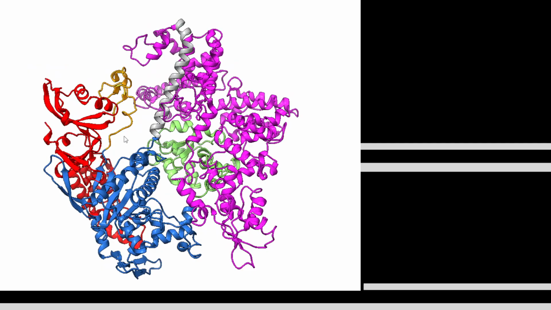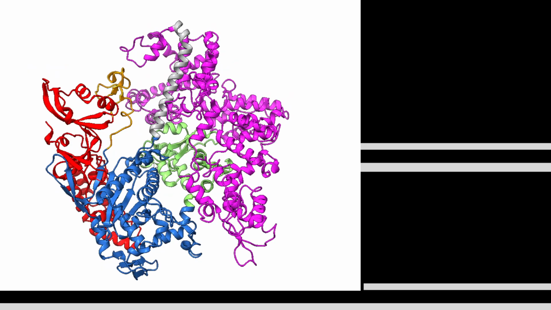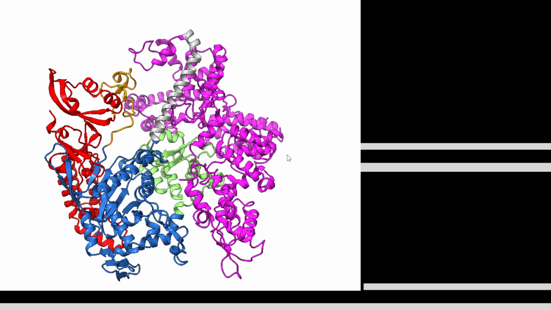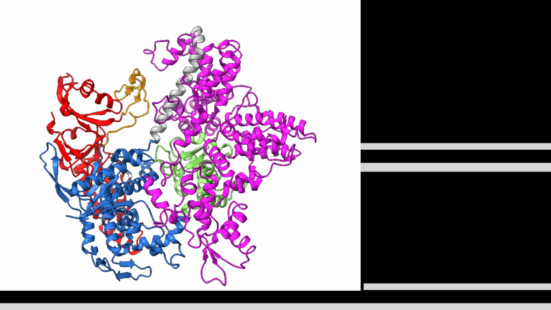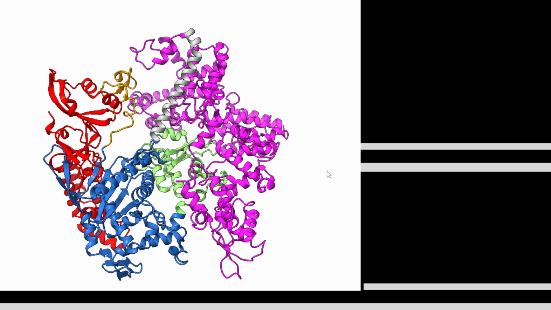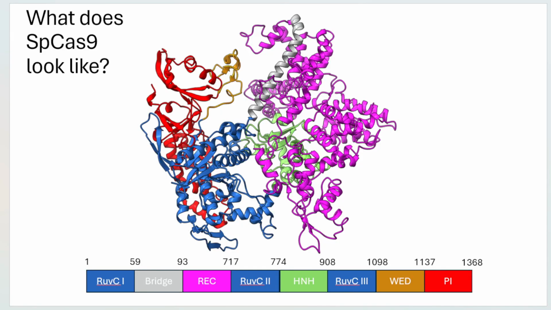We'll cover the bridge and we'll cover the wedge later, but we're not too interested in what it does per se. We're more interested in just showing you what it looks like. So this is what the CRISPR-Cas9 looks like with the rough amino acid sequence domains for where everything is. And you can find that, quite interestingly, this HNH exists between RuvC 2 and 3, and I think that's something that'll be quite interesting to look at as we start showing off what other proteins look like.